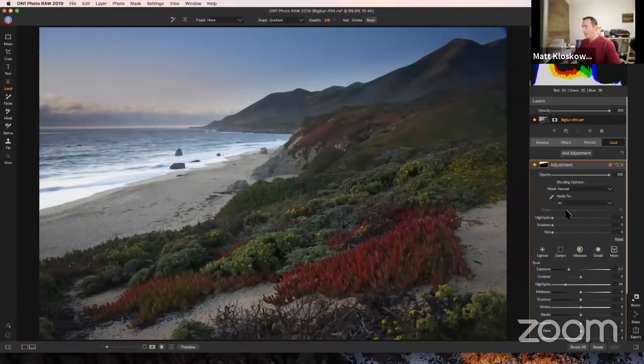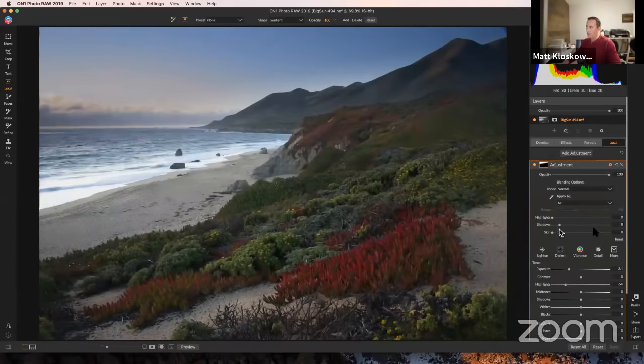And I can tell it, hey, I want you to maybe reduce the effect of whatever this layer is in the shadows. All right. So if you look at what it did, two things actually. Number one, that filter was starting to kind of encroach over the mountain. Number two, it's starting to get dark over here. So I can say, hey, pull that away from the shadows. And that'll help that.